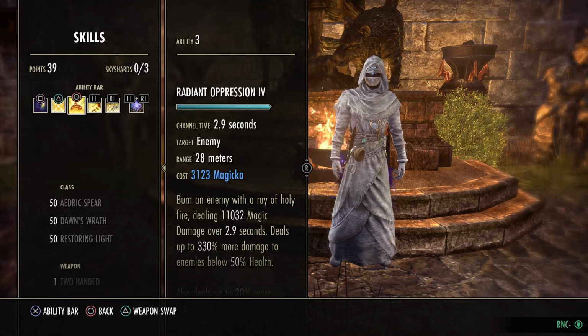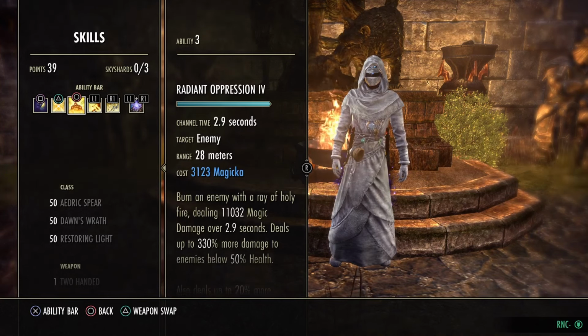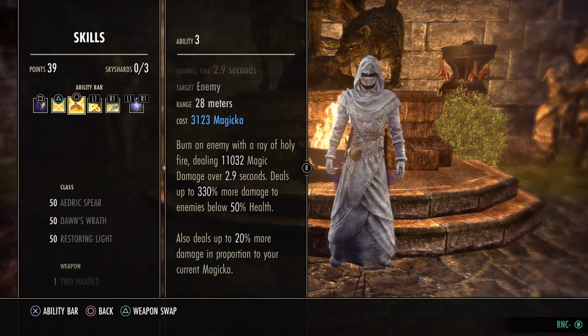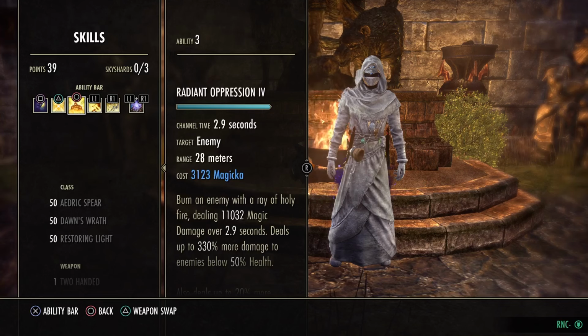Third is of course Radiant Oppression. Now it did get a little bit of a nerf this patch, but it's still the best execute in the game. We are now using it instead of 41% or lower, we're using it at 25% or lower, however. So that's the only change that we're doing with this skill. So 25% or lower, keep up Blockade and Reflective and Spam Beam.